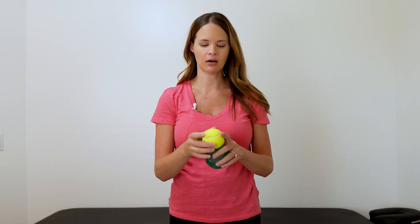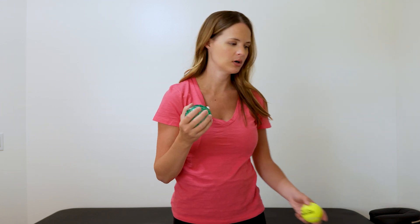We can also try ball squeezes to get some activation in the hands and fingers. Use a tennis ball, baseball, stress ball, or something more squishy — whatever works. Keep the elbow by your side at a comfortable position at your shoulder, squeeze the ball with mild to moderate pressure, and then let go. You can even use a rolled towel — just something to squeeze and get muscles pumping in the hand and fingers and then relax. Do this 10 or 15 times.